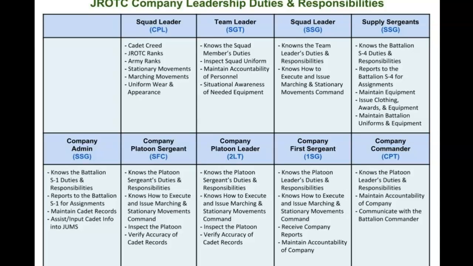Platoon leaders, depending on how it's set up, if you have more than one per platoon per company, and normally it's 4 headquarters and then 3 other platoons, those are going to be led by a second lieutenant, and then the company executive officer would be a first lieutenant. But this gives you an example of what each of their duties and responsibilities are within those positions. So I'm going to give you a minute to take a look at that and review that.